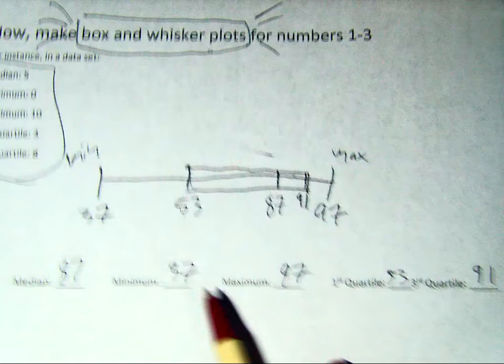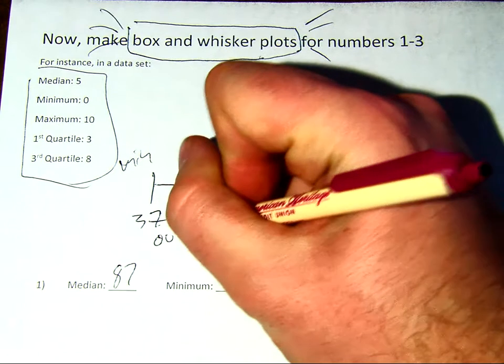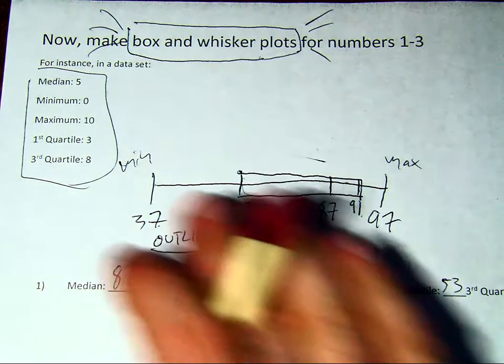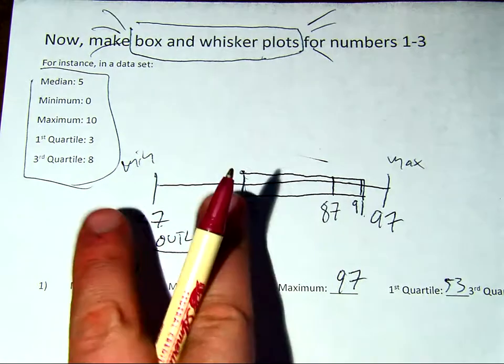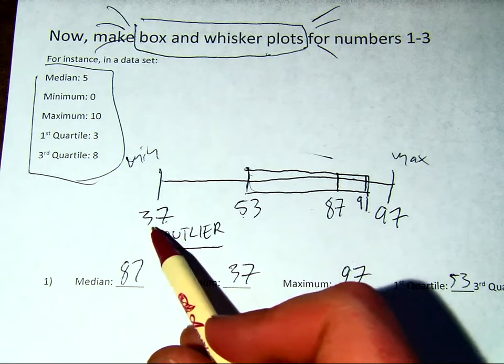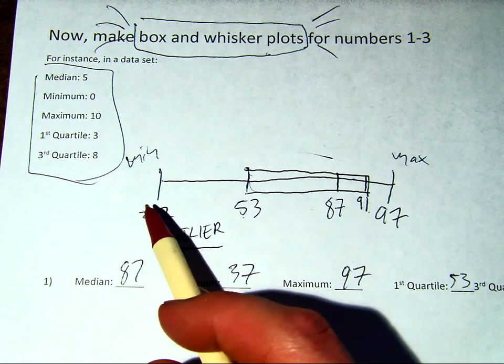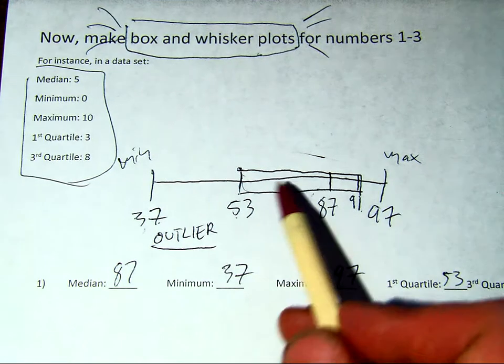In addition, I have these weird things. This far one is definitely called an outlier. This means it's lying outside what is considered normal, what's expected. It's way out there. There's a huge gap right here. One student did not do particularly well. He's probably alone. There's probably not many kids that did that well, otherwise they would be in here if they did any better. So that's how we do a box and whisker plot.